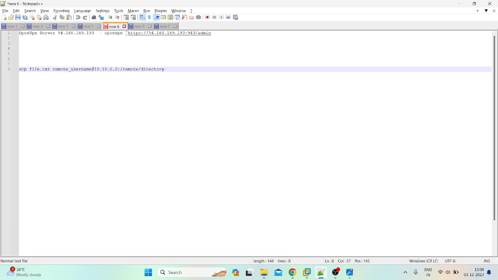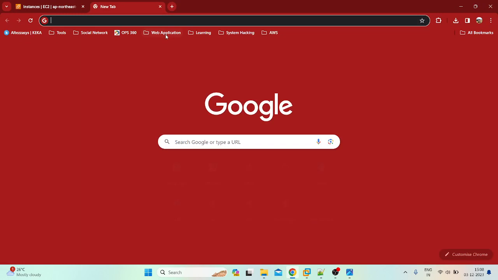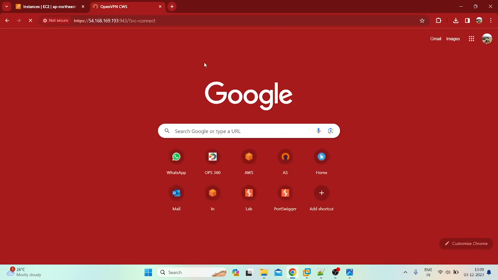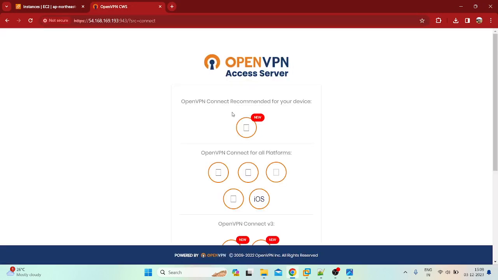So what I will do is go to my URL. I will not go to the admin URL. I will go to my client URL for the same OpenVPN, and I'm going to download the Windows executable.